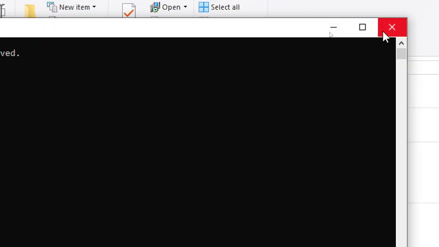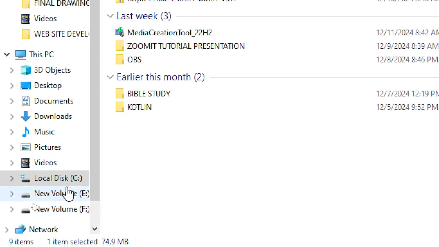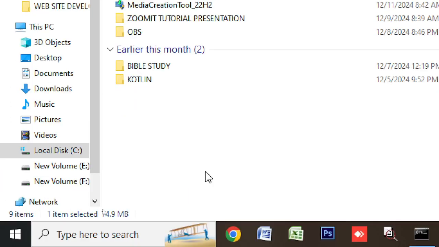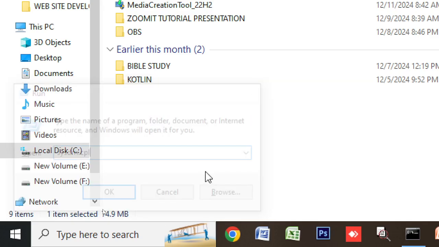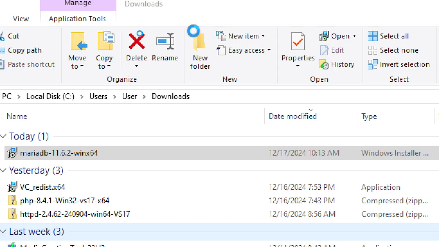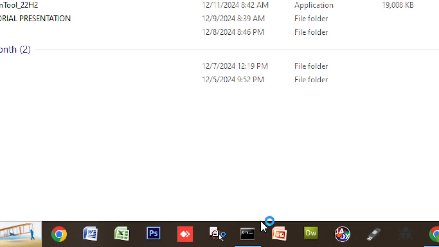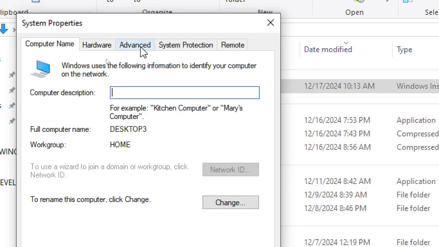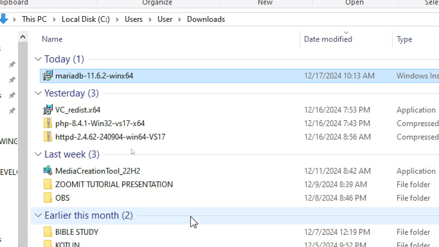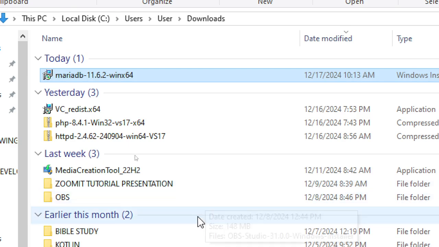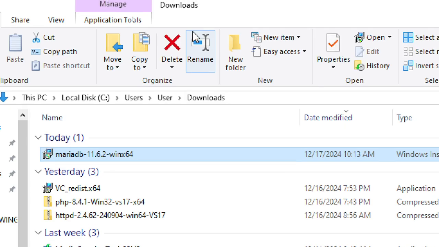If you type sysdm.cpl and click enter, the same thing happens. It will bring you to the Windows system properties, the one we are doing. So now we have installed our database.